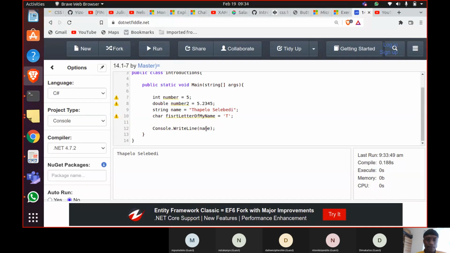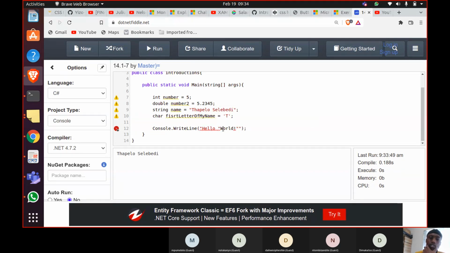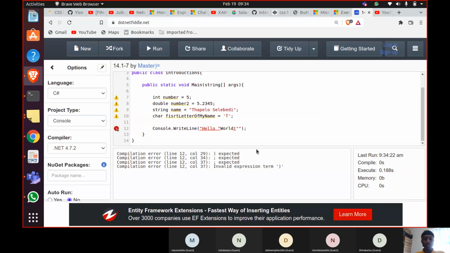But in this case, if we didn't have escapers, it opens here and then closes, and it doesn't know what is happening with this world. That's why it gives you an error, saying hey, what's going on. But when you put those escapers, you're saying hey, escape these special characters.